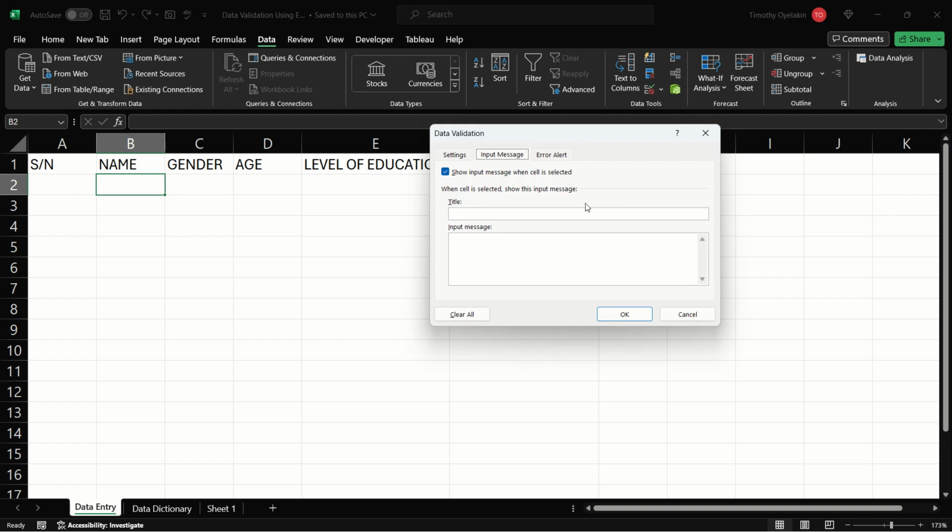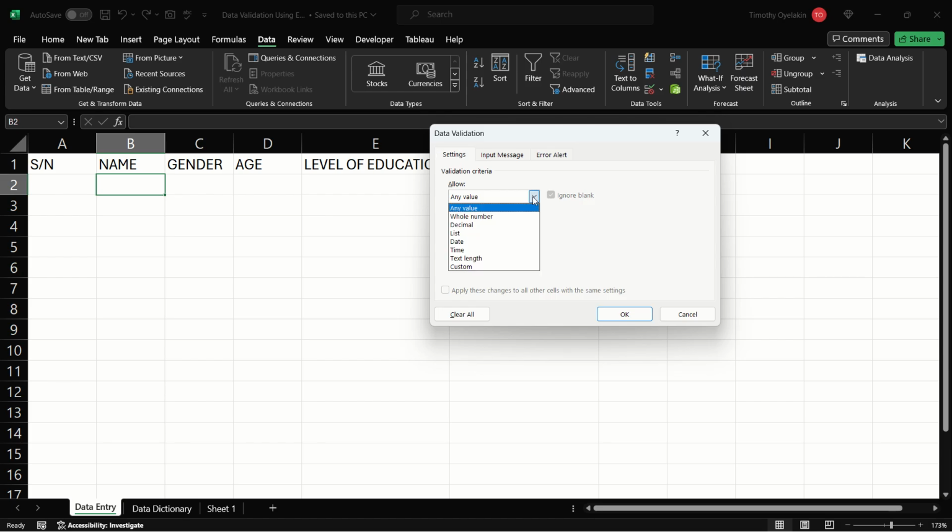When you see the data validation dialog box, it has three different tabs: settings, input message, and error alert. For the settings, we have things that can be allowed: any value, whole number, decimal, list, date, time, text length and custom.